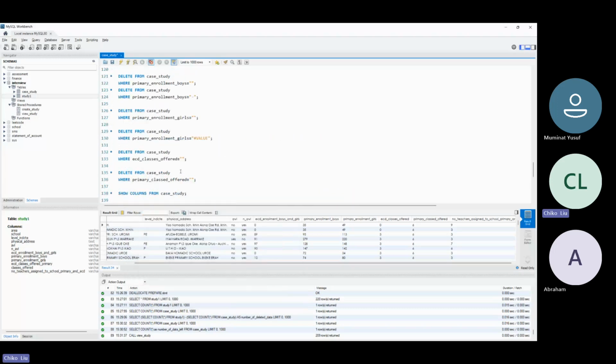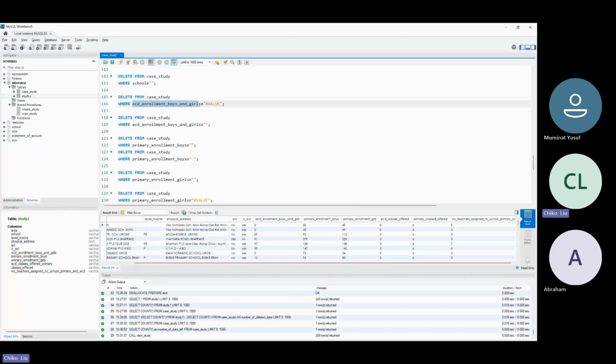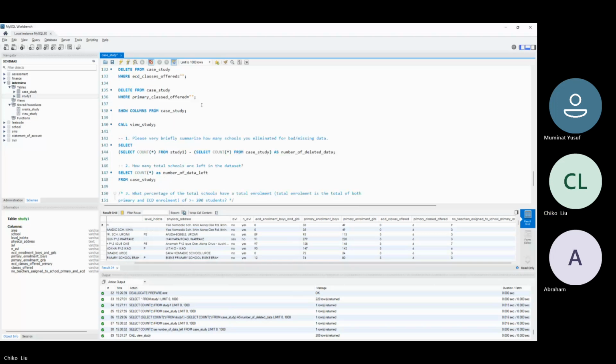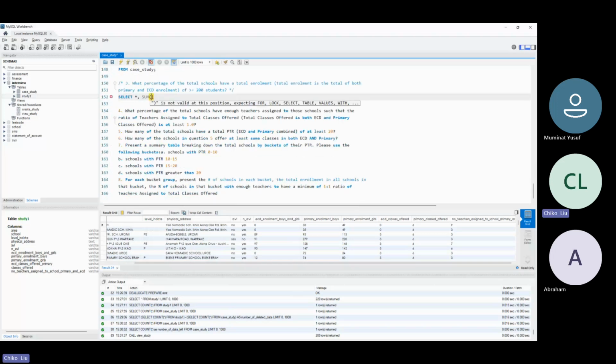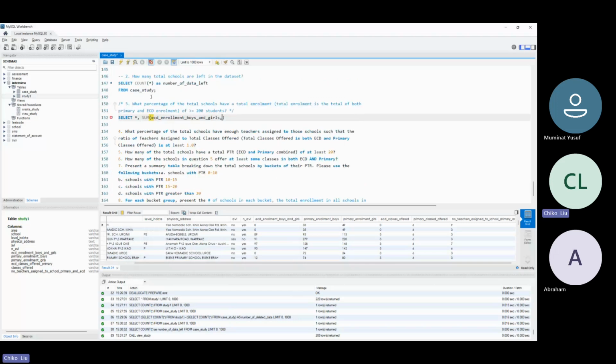Again, I'm going to copy this column. I think if I'm correct, I can do this.